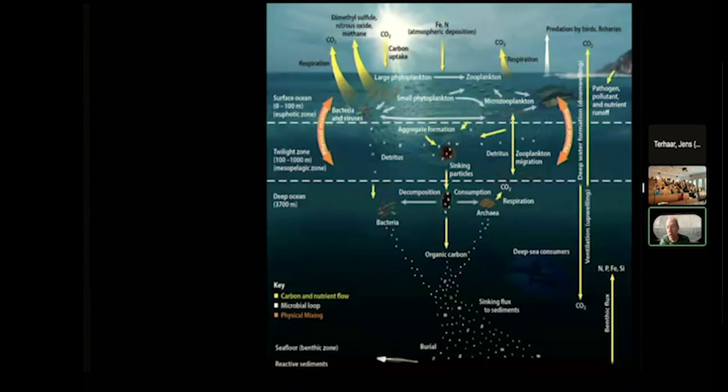So this is one of these lovely diagrams that we see all the time about the role of biology in the ocean carbon cycle. Tons of arrows, lots of artistic interpretation being used to the maximum. We've got fish, we've got the land-ocean continuum, some particles, bacteria, even breaking down bacteria into different forms, so the archaea as well.